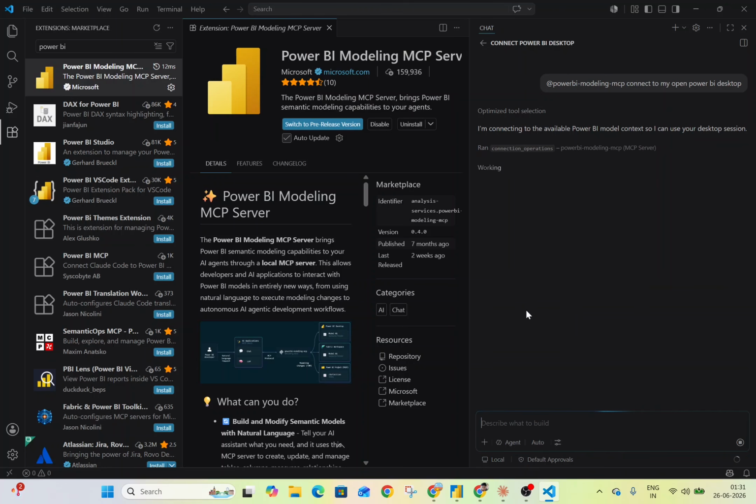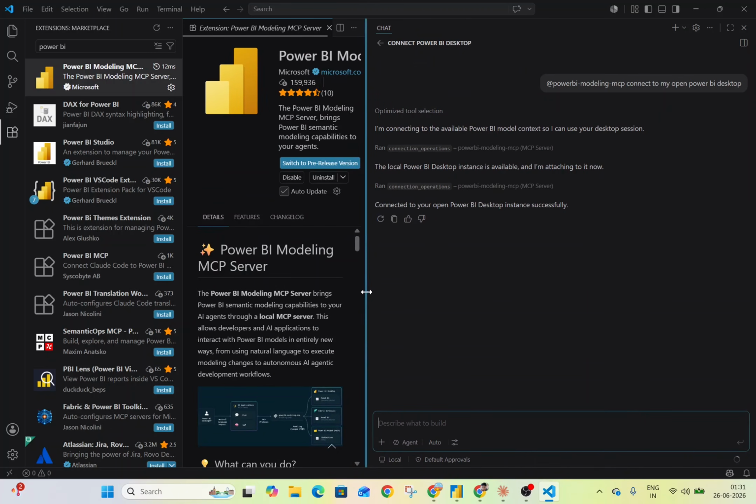So let's allow in this session. See, now it is connected to my Power BI desktop instance successfully. So let's say list the tables.